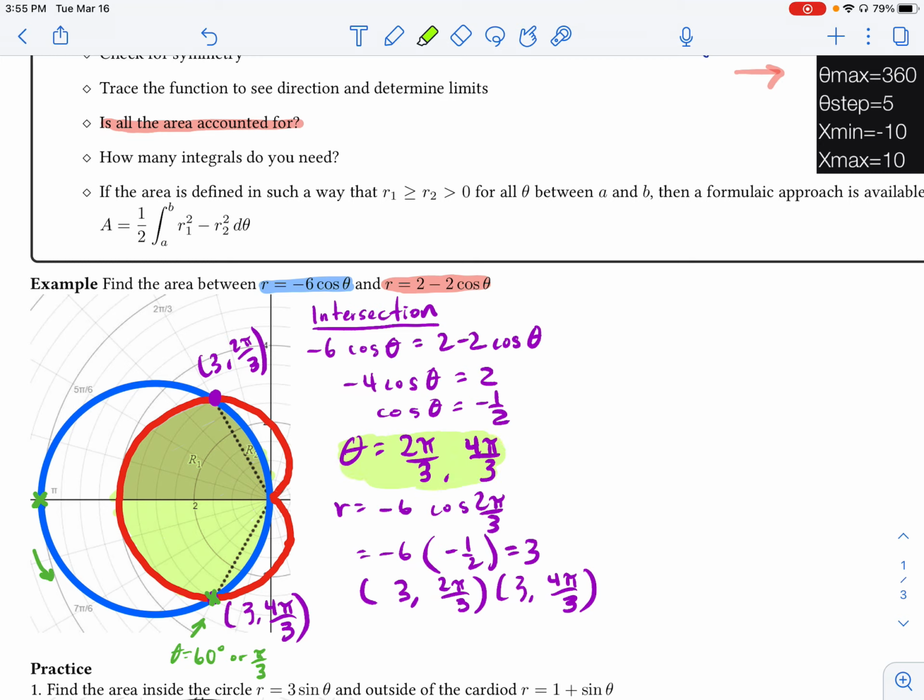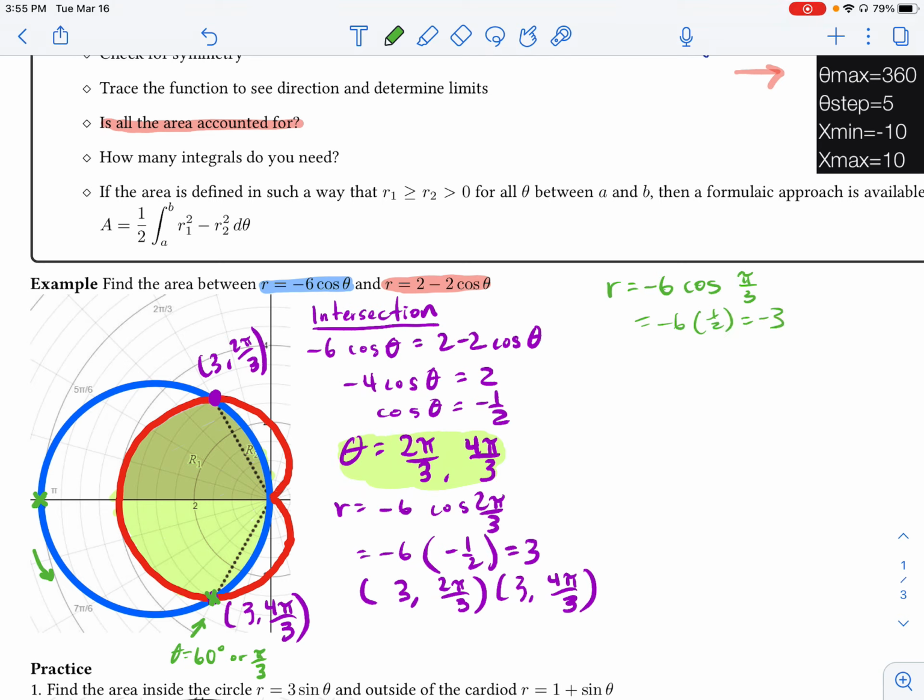Well, why is that? I touched upon this in my previous video, but it has to do with the fact that the point of intersection is not just the angle, but the entire coordinate, where that is true for both polar functions. So when we plug in 2 pi over 3, regardless of whether we plugged it into our circle or our cardioid, we got the same r value. However, if you try plugging pi over 3 into your first function, let me quickly write this out, r is equal to -6 times cosine of pi over 3. What does that give us? That gives us -6 times 1/2, which is -3.